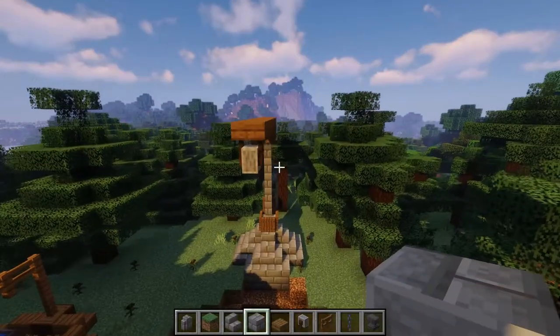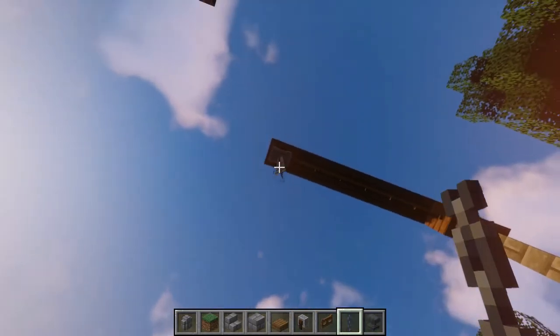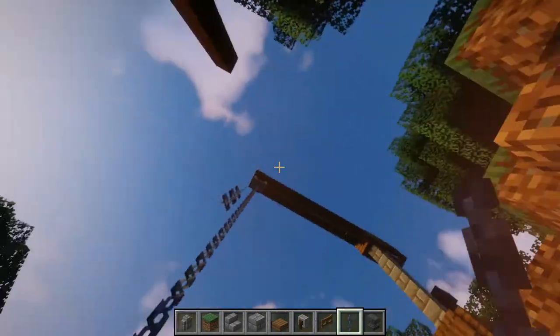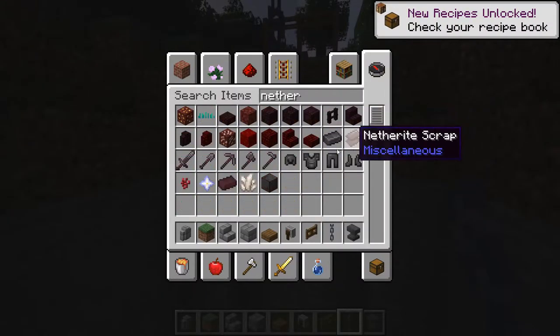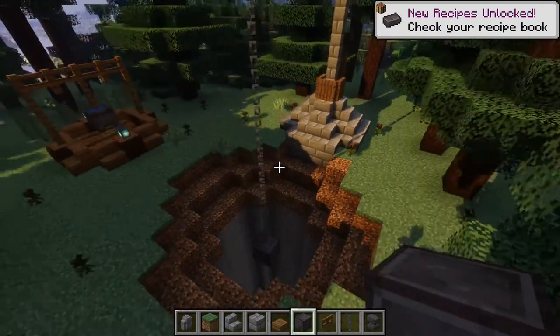Yeah. Now we just need to add the chains, and a little block at the bottom of it. Now you can use any ore, anything you want. I just used a netherite block. Netherite block, it's called, right? What's it called? Netherite. Did I do it right? Block of netherite. So close. Alright, and the block of netherite. Now you have a working crane.